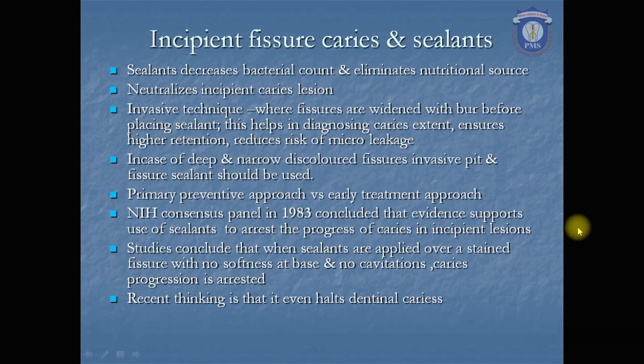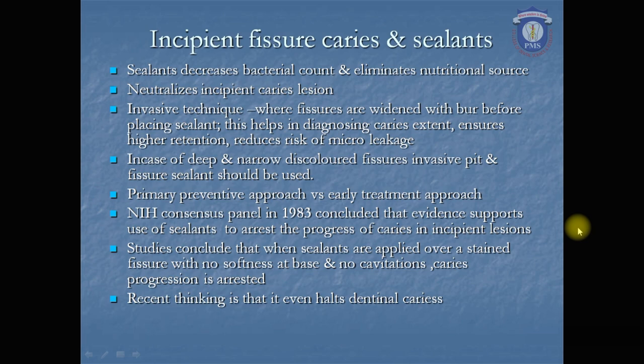So coming to incipient fissure caries and sealants. Sealants decrease bacteria counts and eliminate the nutritional source. They neutralize incipient caries lesions. An invasive technique is where fissures are widened with a burr before placing sealant. This helps in diagnosing caries extent, ensures high retention, and reduces risk of microleakage. In case of deep and narrow discolored fissures, invasive pit and fissure sealant should be used. Primary preventive approach versus early treatment approach.